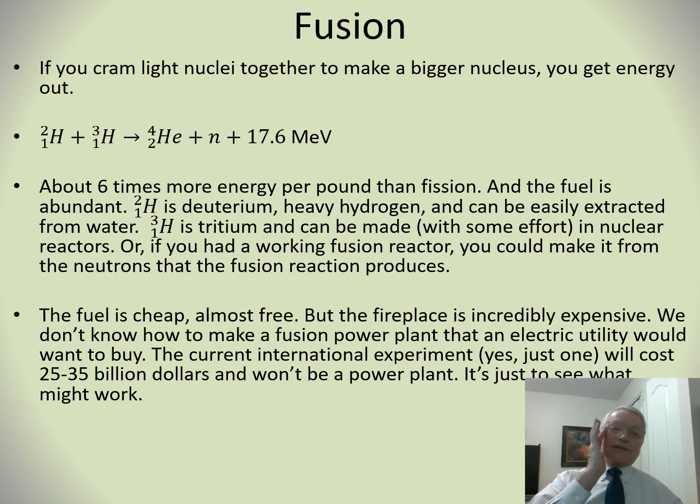This is one of those reactions where you have to have a lot of high energy nuclei to get them to come together, because they've got to overcome the electron clouds. So you need way more energy than several eV. And then you need to have approaching MeV type energies to be able to get the nuclei to get close enough. They actually don't get close enough to touch, but it's a tunneling reaction that takes place that makes this thing go. And per pound, this is about 6 times more energy than fission.